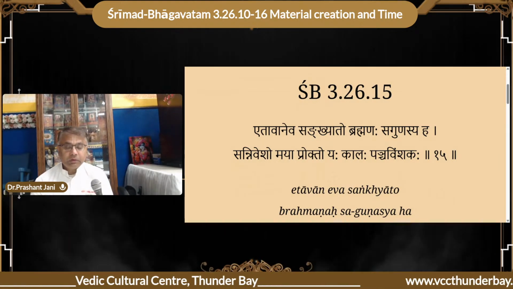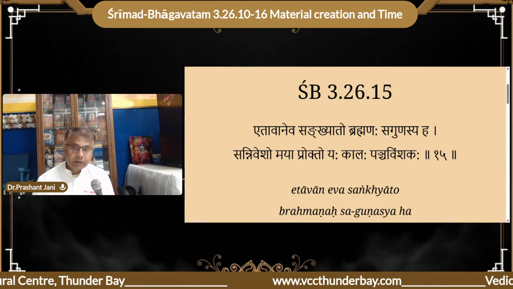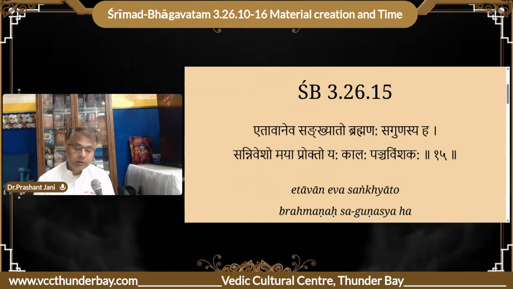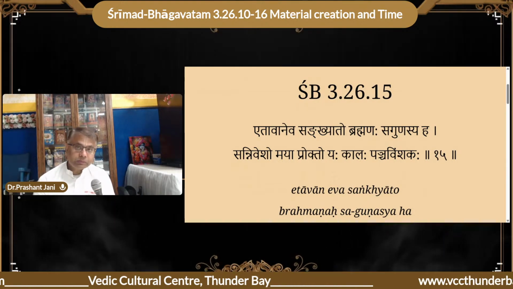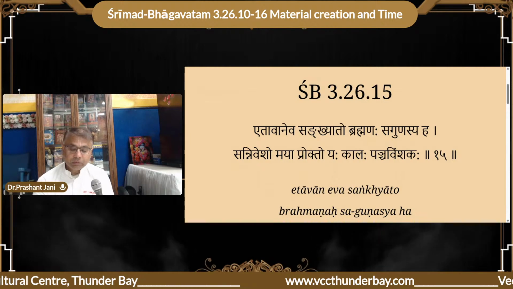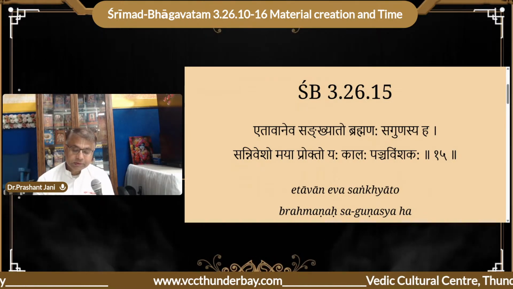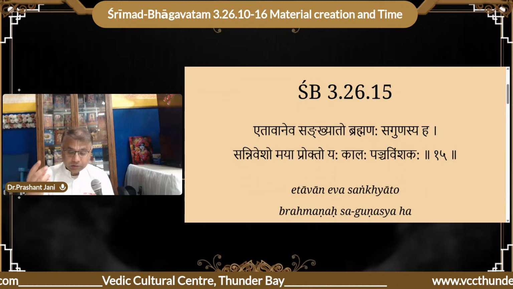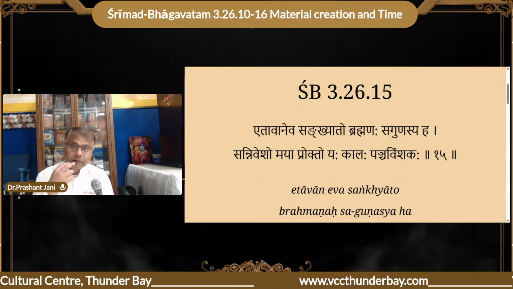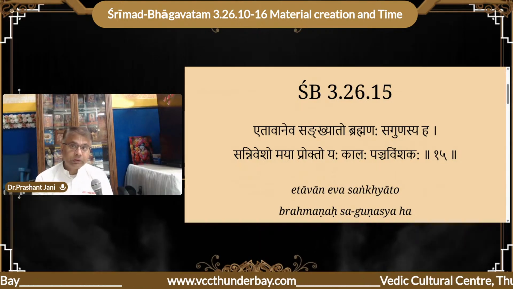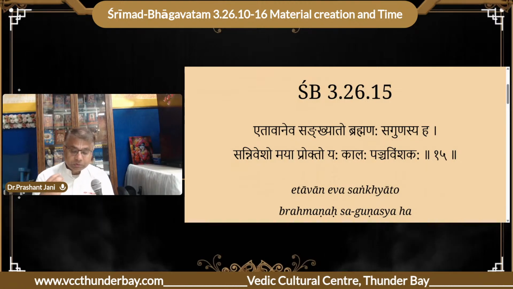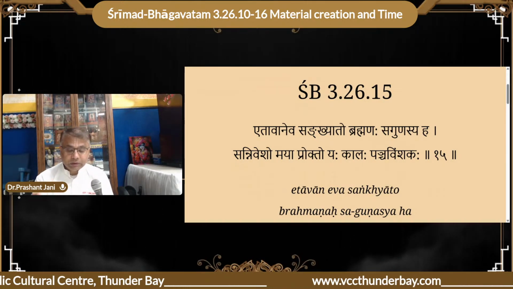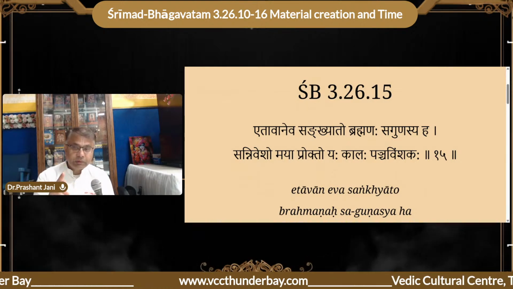Then all the creation also has a total of 10 indriyas or organs for functioning. These are Gnanendriyas and Karmendriyas. Gnanendriyas means the organs or senses for knowledge: the auditory sense, the sense of taste, the tactile sense which is touch, the sense of sight, and the sense of smell. And the active organs, or karmendriyas, are organs for speaking, working, traveling, generating the population and evacuating. So these are 5 karmendriyas, 5 gnanendriyas. So 5 gross elements, 5 subtle elements, 5 karmendriyas, 5 gnanendriyas.